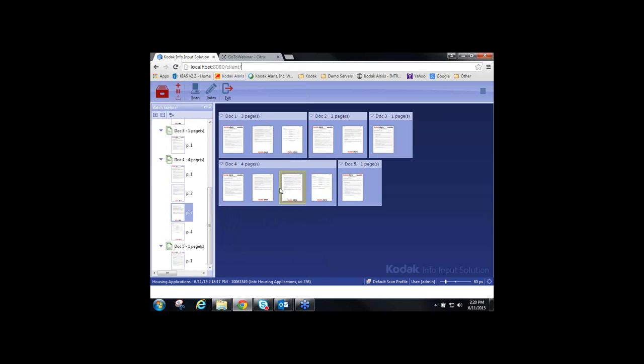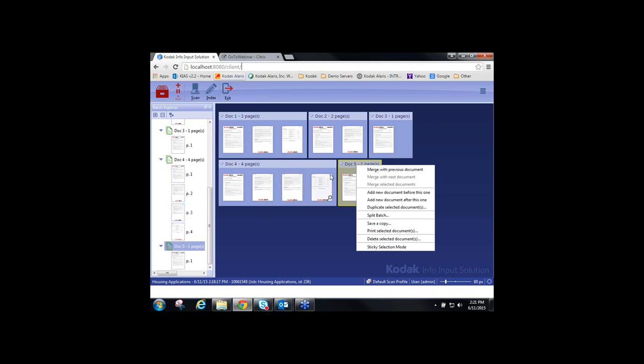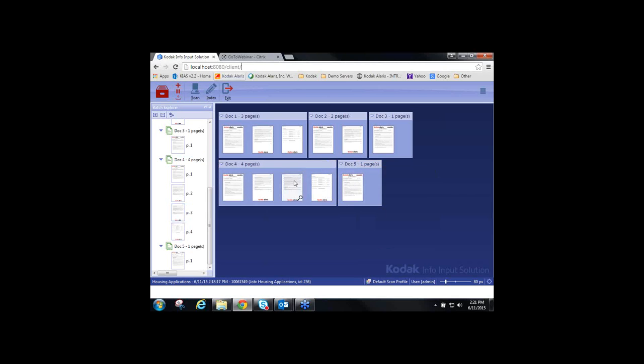I can drag pages back and forth to documents. I can come in here and merge this with the previous, so on and so forth, and delete it if I wish, and I can drag pages back. I can also drop email attachments from Outlook into here. I can drop in videos, Microsoft Word documents, anything like that, and this particular job setup is set to honor the formats of those files that are being dropped in there.